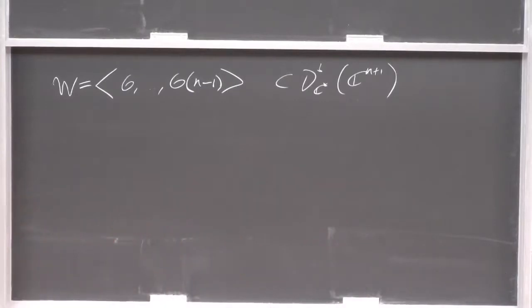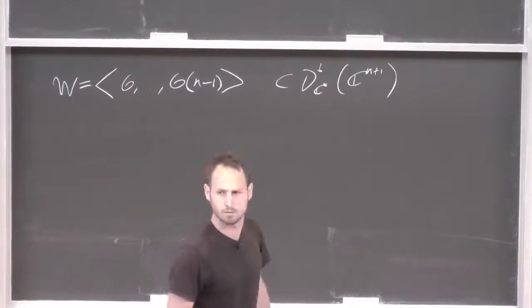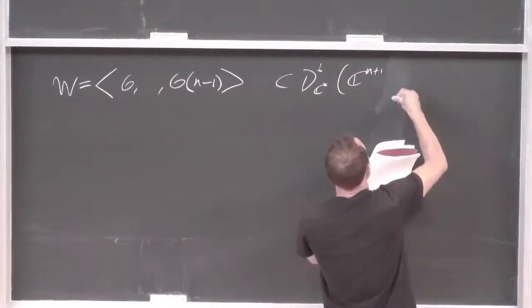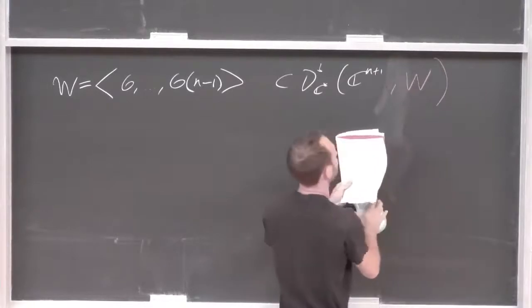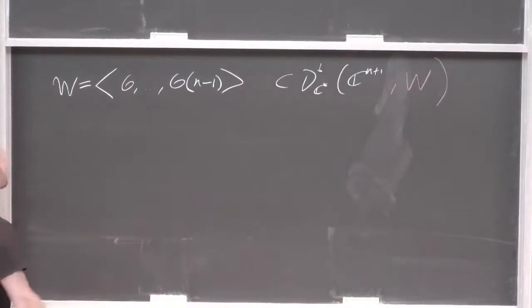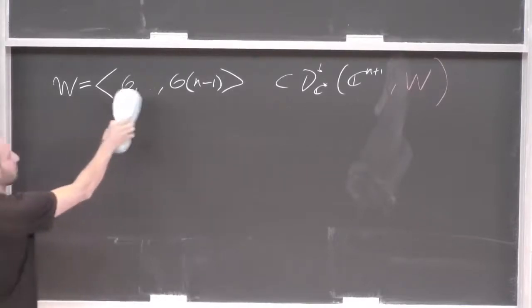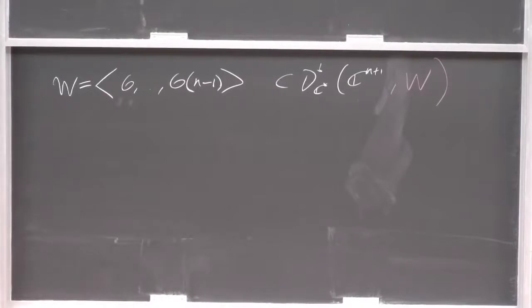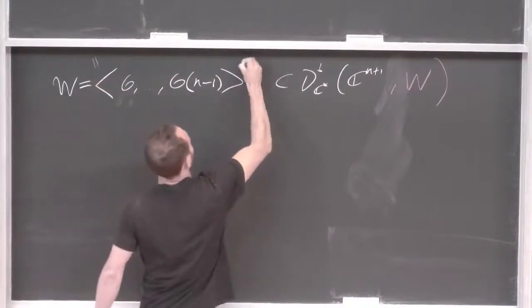So now I want to do it, but I want to do it for matrix factorizations. And immediately you see that something a bit weird is going on. Say I want to sit inside the category of matrix factorizations instead of the derived category. I have a problem. These things are line bundles. They are not matrix factorizations. Right? You can't put the zero differential on them and think of them as matrix factorizations. D squared is not equal to W. Okay? So these are not objects inside that category. Right? But let me keep this notation for a subtly different meaning. I'm going to put quote marks around that.